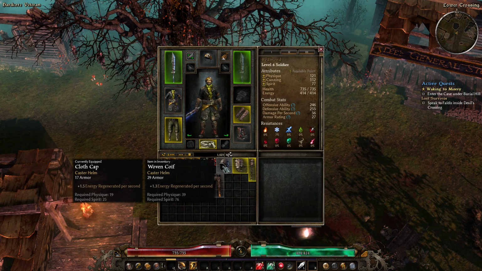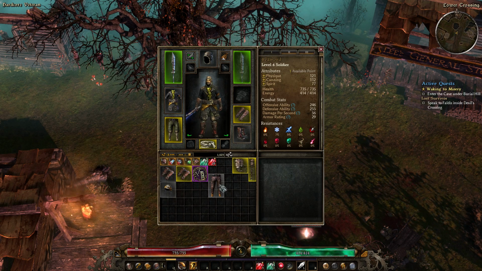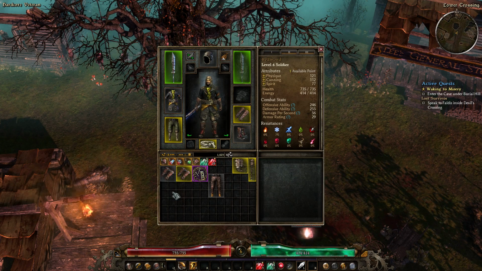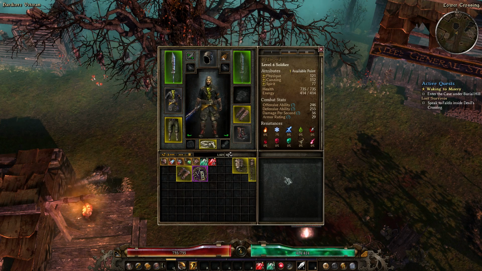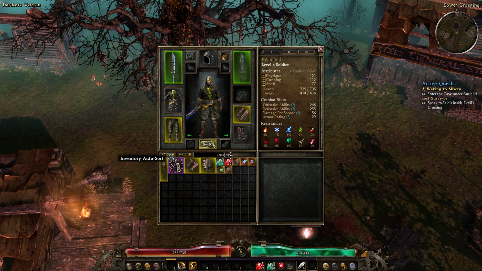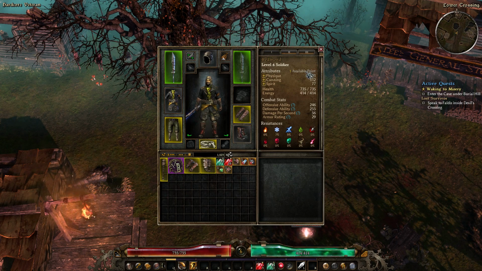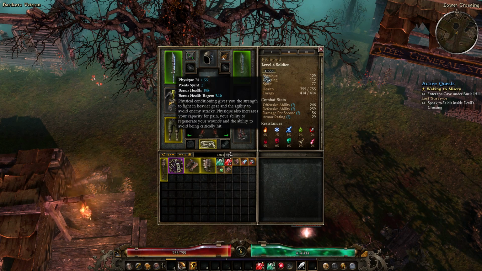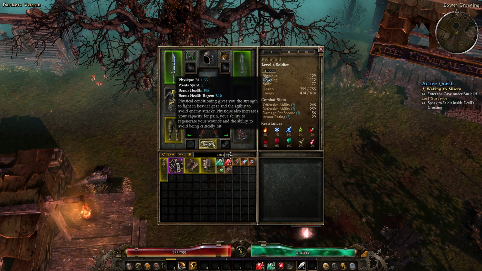We can wear this now. It does give us a little bit of extra armor. We're not going to need this. We're not going to need these. We're not going to need these. There we go. And we've 1 available point. I'm going to go for physique again, which will increase our defensive ability.